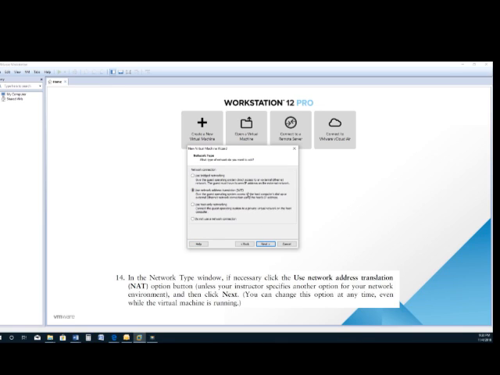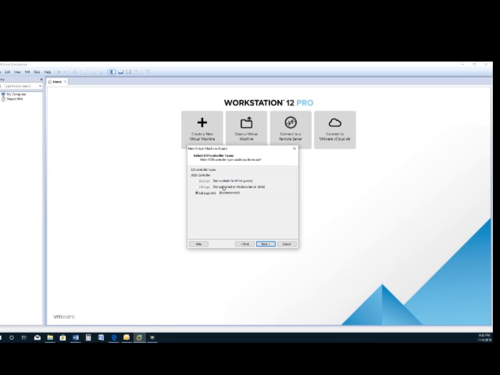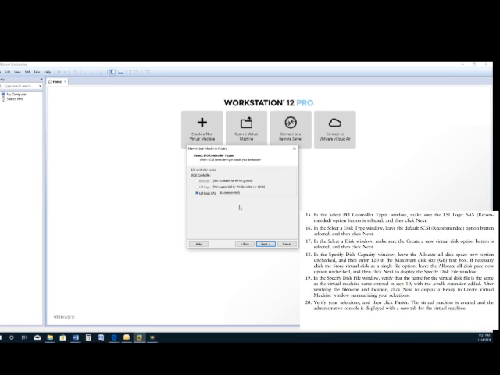And in the network type window under step 14, we're going to use network address translation, or NAT. So that's already selected. So then we can click next. And we can record here the I/O controller type, but we're going to leave it at the LSI controller type. And then we're going to take a look at our drive.